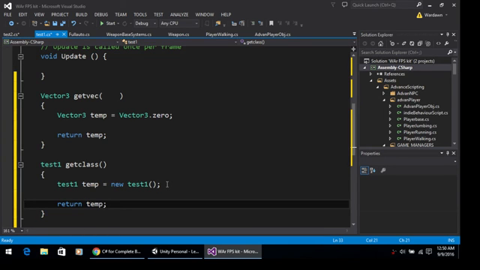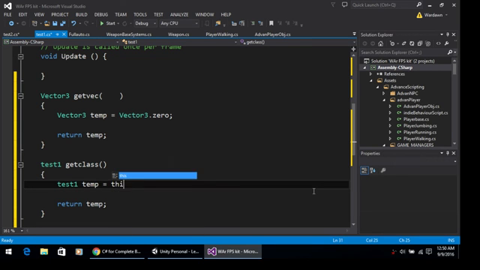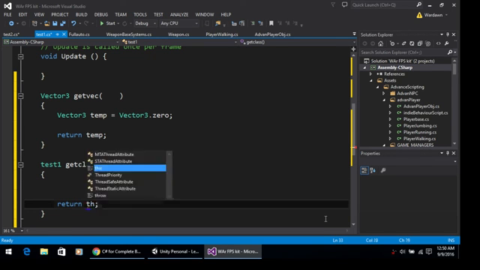We don't have to instantiate a new one. We can have it return this class right here because it's test1. Doesn't matter. It's expecting a variable type of. Or, instead of doing this, we can delete this. We can just have it do return this.